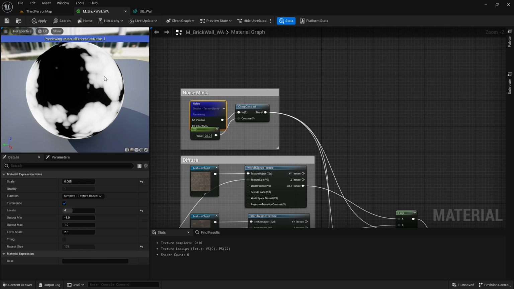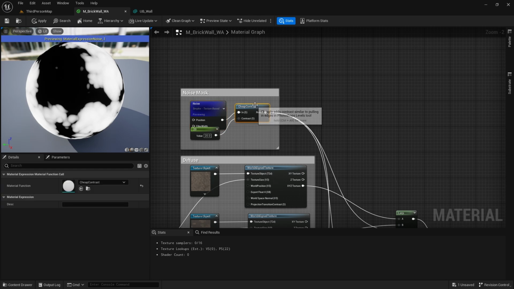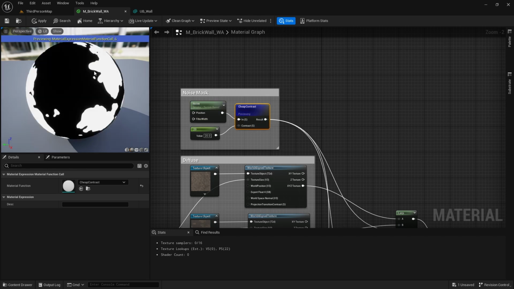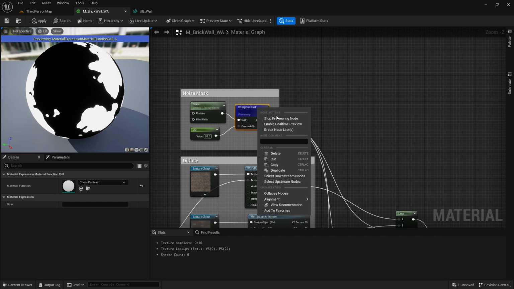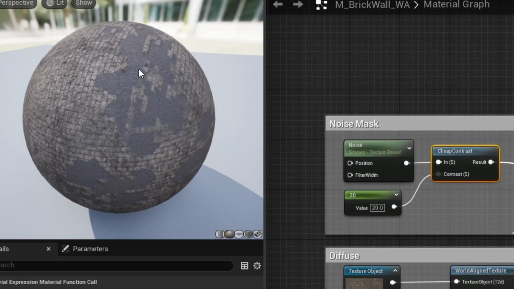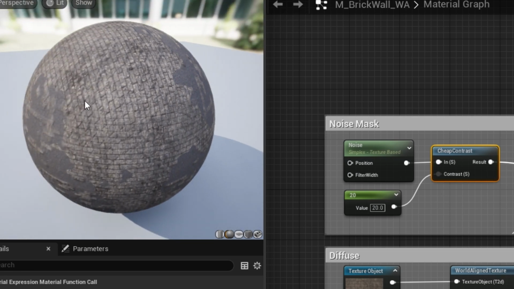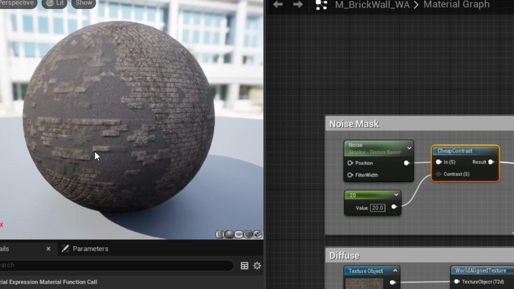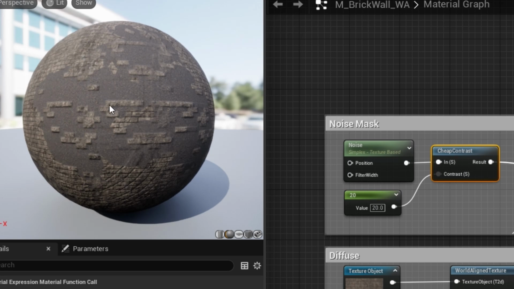It's a bit fuzzy around the edges though, so I've added this cheap contrast node in, which hardens up the edges. So if I preview this, you can see that it creates a nice hard edge, and so those materials will effectively interpolate between them in a much more hard fashion. So let's remove that preview, and you can see, if we look at the preview here, that where the white appeared in the mask, our second texture appears, and where the black was, our first texture appears. So it creates that variation between the two textures.